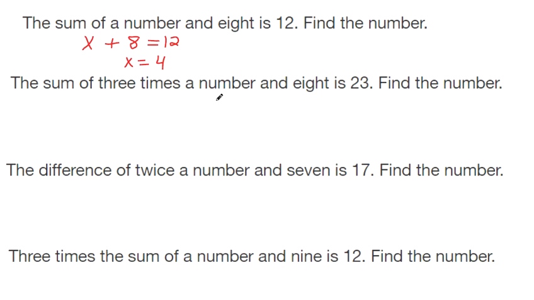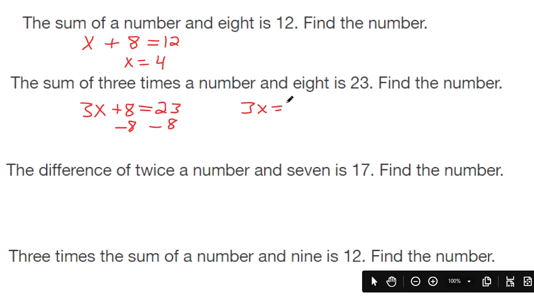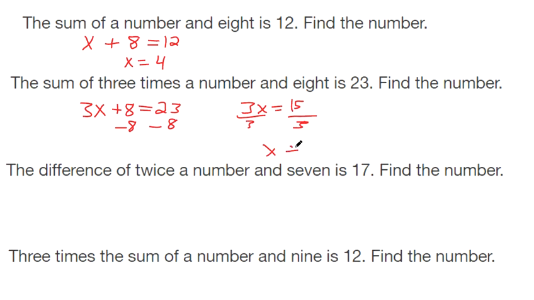So the sum of 3 times a number. So here is 3 times some number that we don't know. And we're summing that with the number 8. And then the word is means equals. And here's 23. Okay, so translate the sentence into an equation. Here's the sum, it's plus. 3 times the number, that means 3 times x. And 8 is means equals. Put 23 in there. So subtract 8 from both sides. 23 minus 8. So we get 15. Divide 3 from both sides because that's 3 times x right now. So x is going to be 5.